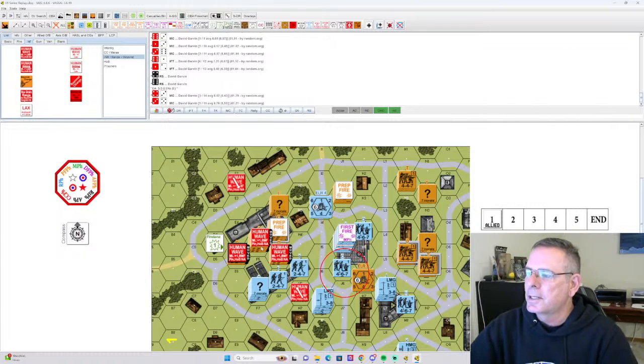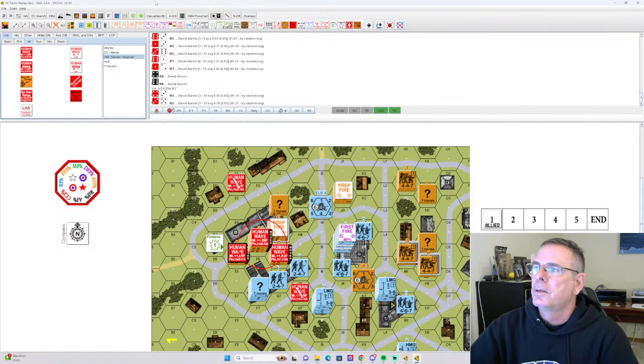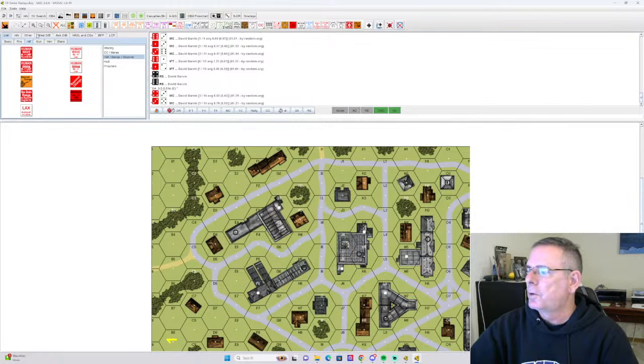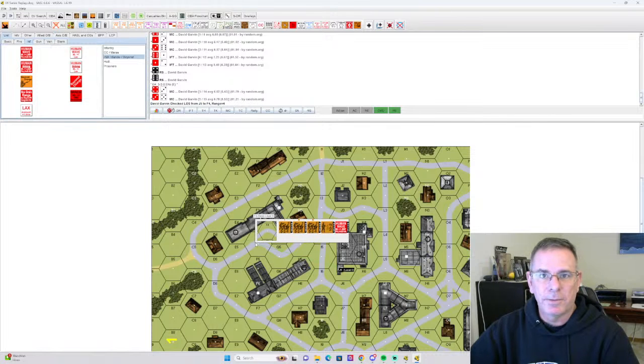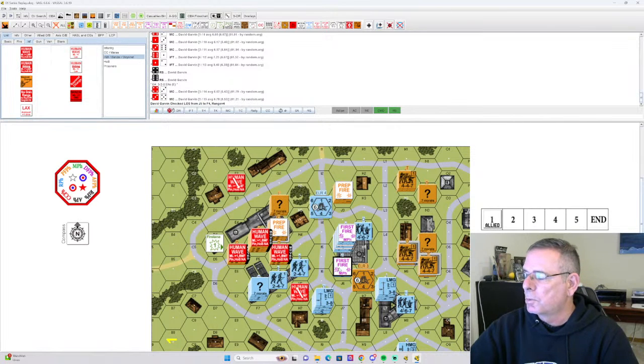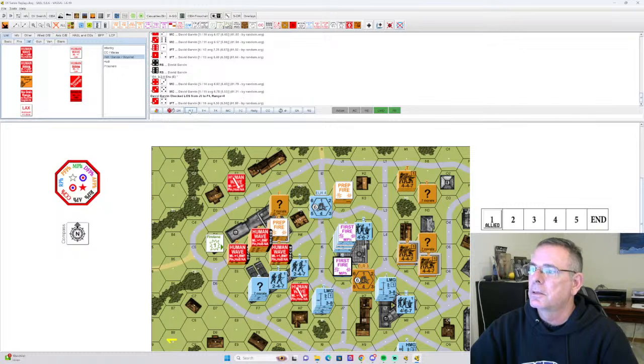This guy here sees his friends are in trouble, so he's going to shoot as well. He's going to declare the target there. What I'll do is I'll commit to the attack, and then now I'll confirm there's line of sight from J5 to F4, and look at that, there is. Range is 4, it's normal range, so firepower 4, dice roll modifier -2, not leader directed.